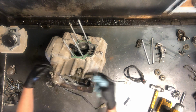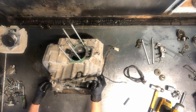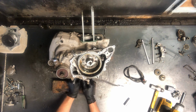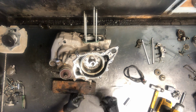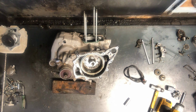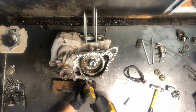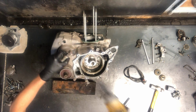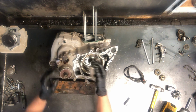Now we can pull all these bolts around the outside here. Shift shaft is over here. We've got a gear position sensor underneath here. There's the wire going to it, and then I'll show you that sensor when I get that pulled off. But to keep going with the stator assembly here, got 10mm bolts. Okay, that's 10 bolts total that I counted there, and that's including these 2 for this sensor.